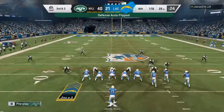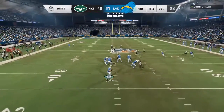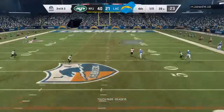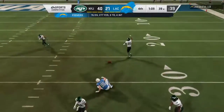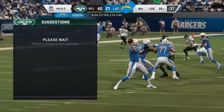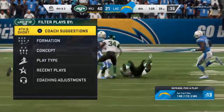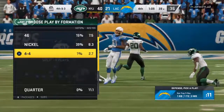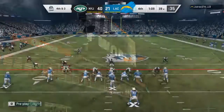The Chargers on 3rd down. Just 1 for 3 thus far. This time it's 3rd and 3. Now a shot taken on 3rd down, but it's going to wind up incomplete. This defense was definitely alert to the possibility of the deep ball, and they were more than ready for it. They've got the lead, 4th quarter. Maybe can expect more passes like that downfield.